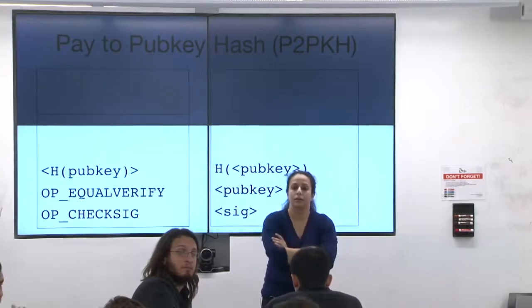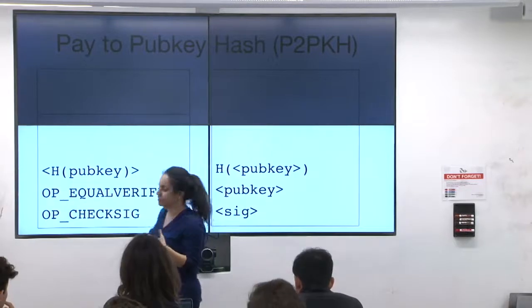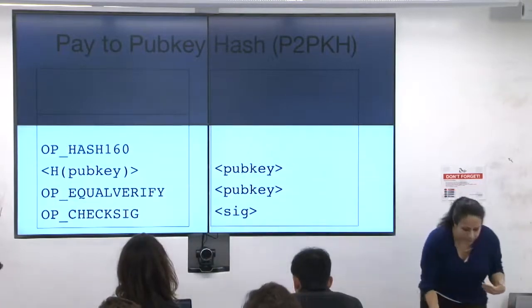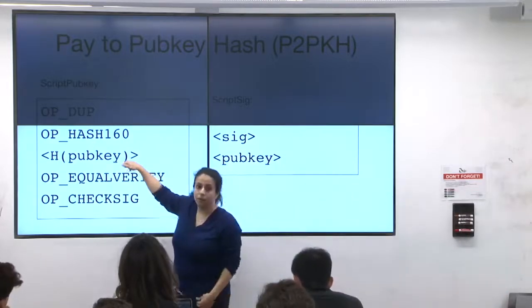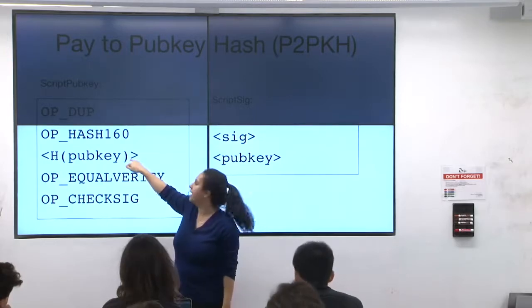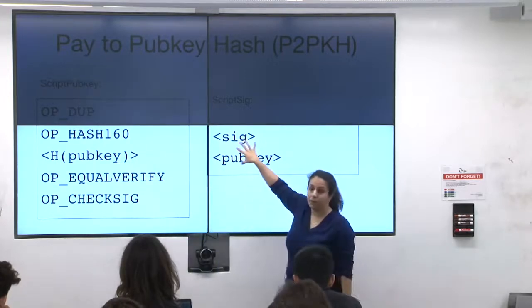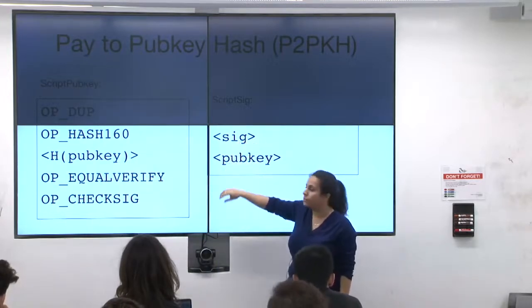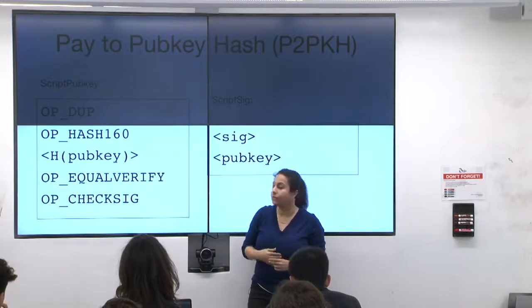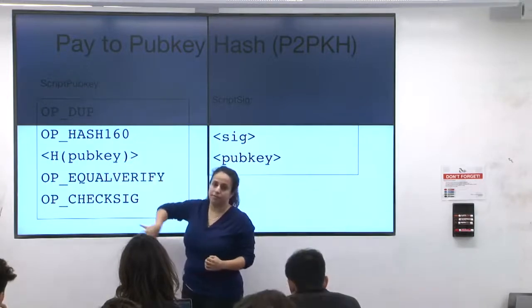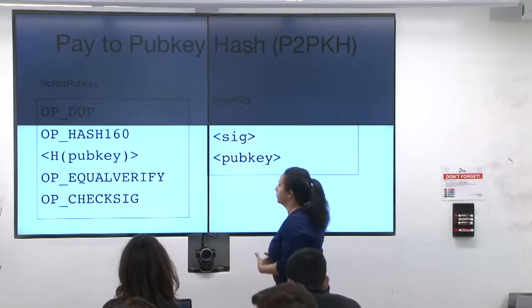Yes? Why not just pay to pub key? Pay to pub key is a thing, actually, and pay to pub key hash is considered better. The reason for that is kind of subtle. The hash of the pub key is smaller than the pub key, right? And this is definitely going on the blockchain. We don't know if this is going to go on the blockchain or not. Not all outputs are consumed. So let's put the small stuff here and the big stuff over here. It's about saving space. Also, the set of unspent transaction outputs is something that every node has to maintain. It's very important.